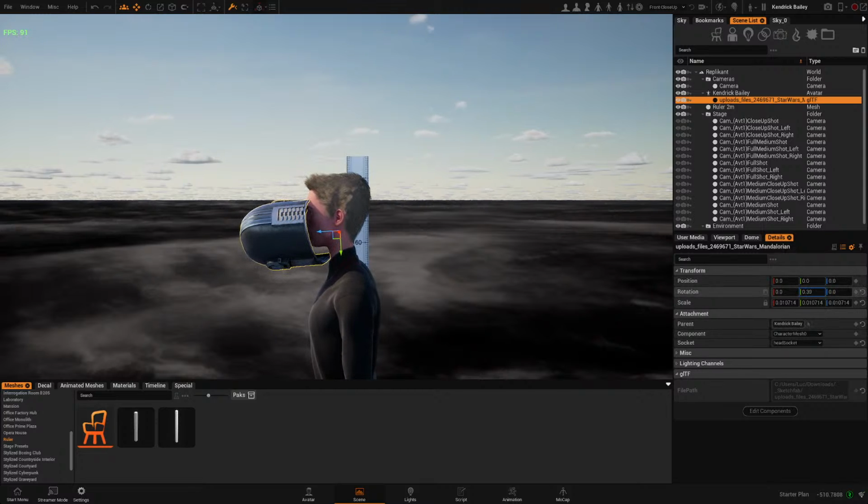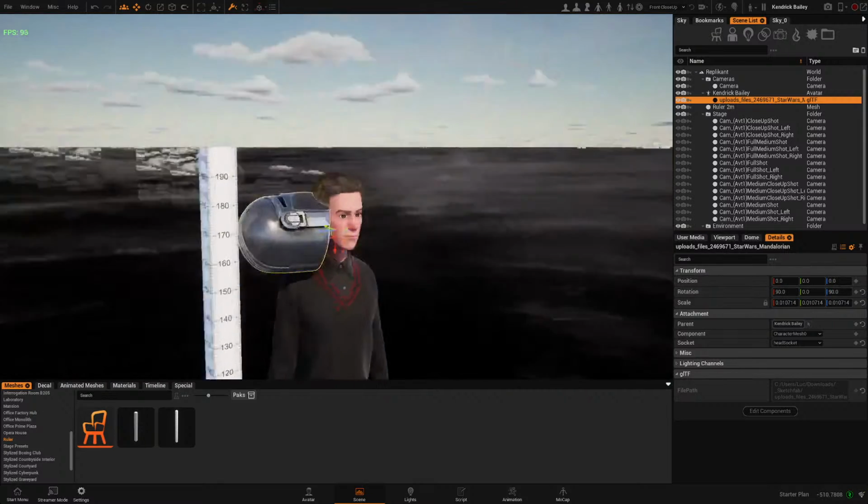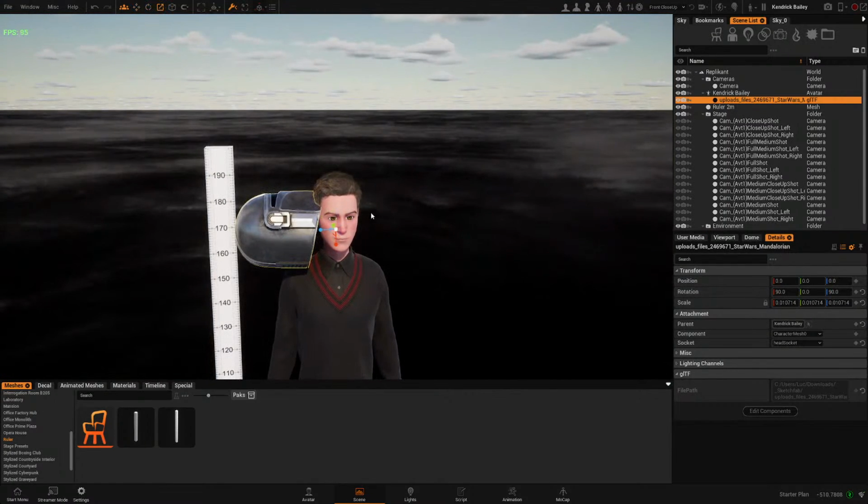So that is basically a 90 degree on here. No, 90 degree on here. Actually, you can do this with these sliders here. That's just a little bit easier.